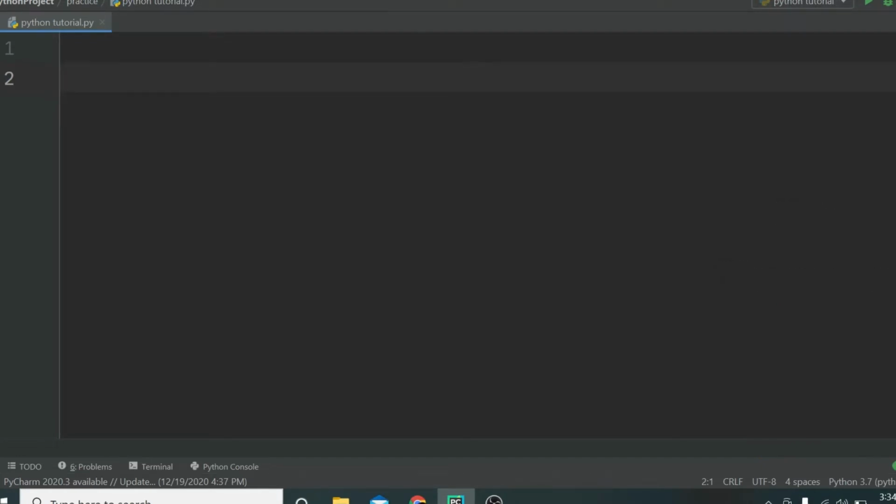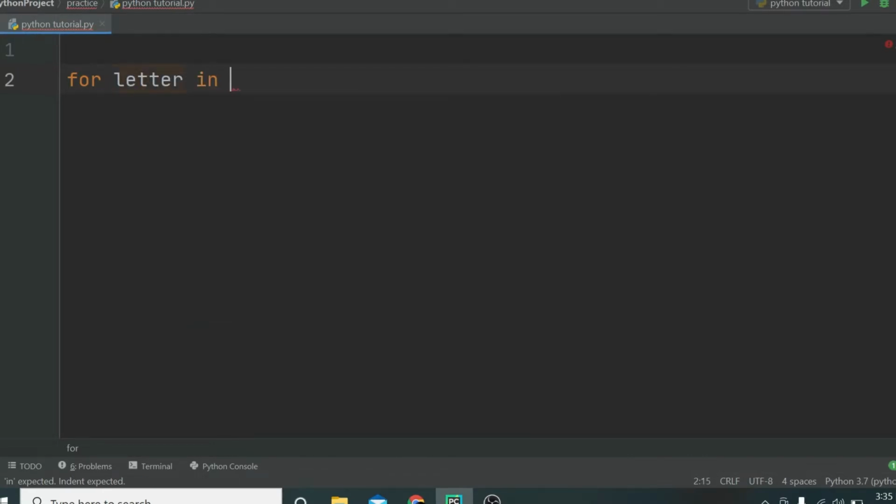So for learning for loops, the best way is to see some examples and see what is going on and how they're working. And that's exactly what I'm gonna do here. I'm gonna show you some examples and explain how they're working, and you will kind of wrap your head around that. So for creating a for loop, you just say for and then you specify a variable. So this variable will have different values each time you run through it. You can name the variable whatever you want. In my case, I'm just gonna name it letter for right now. And then you specify what you wanna loop around. Like if you wanna loop around a string, a list, or a number. So let me show you how to loop around a string.